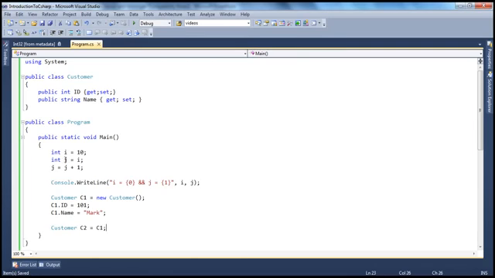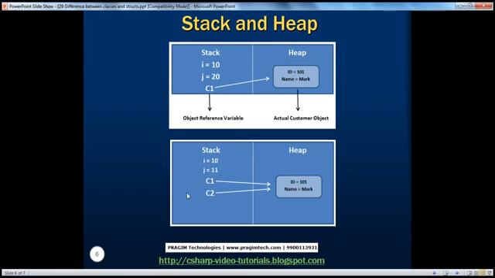Here j and i are value types, whereas c1 and c2 are reference types. So when I copy a reference type into another reference type, this is what is going to happen. It will not create a copy of the object, it will only create a copy of the reference variable. So we get two reference variables, c1 and c2, and both of them actually point to the same object. So obviously now if I make changes to these values either by c1 or by c2, operations on this variable will affect the values contained by this. Similarly, operations on c2 will affect the values contained by c1.